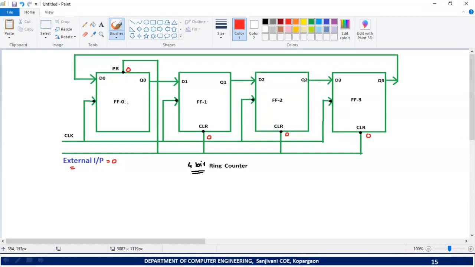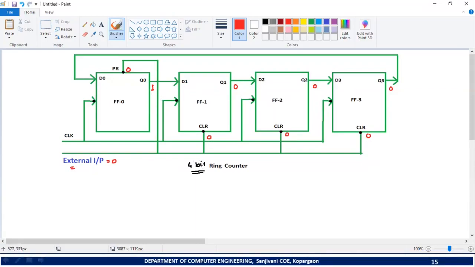For example, for flip-flop 0, preset is active, so the output of flip-flop 0 will become 1. Similarly, for the remaining 3 flip-flops, the clear input is active, and whenever the clear input is active, the output of that flip-flop will become 0. So here I can say that our ring counter has entered the state 1 0 0 0.